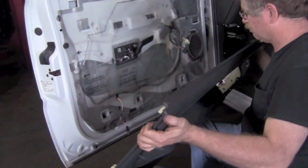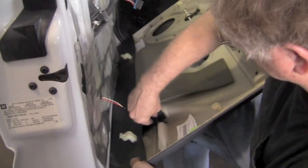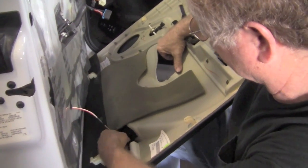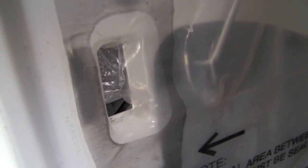Now you take your door panel, the trim panel, and remember the feet that have to actually slide in place. Get them lined up. Hook your electrical connectors back up. There's 2 that need to be attached before you attach the panel to the door. Now those are where the feet go. They actually go through the vapor barrier and into those little square holes.